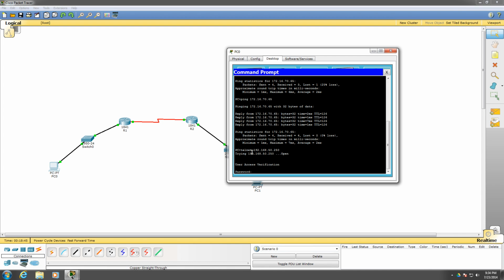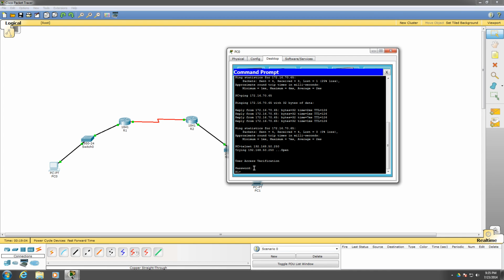And as soon as we telnet into it, it tries to get into it. It sees that it's open. You know, if we hadn't enabled login via telnet, it would have said closed and it would have denied us. But since it's open, it takes us to the next step, which is to log in. We'll type in the passcode that we set, and you'll notice we kind of get the exec mode on this device. We didn't go into it this way via CLI. We logged into it remotely from this machine.